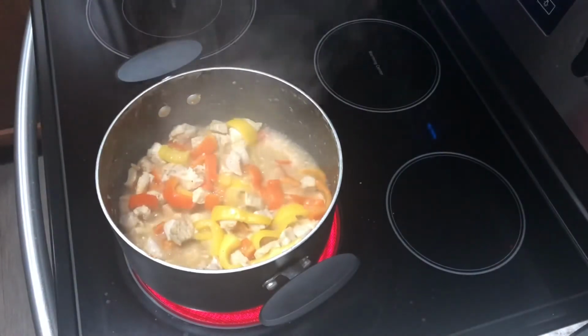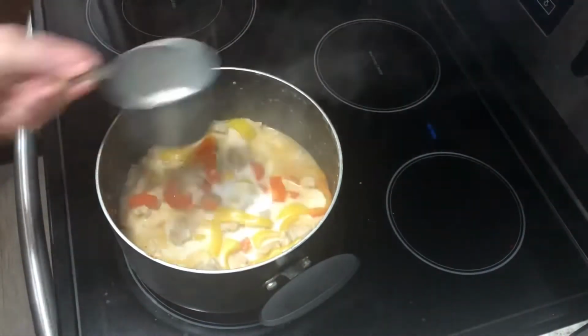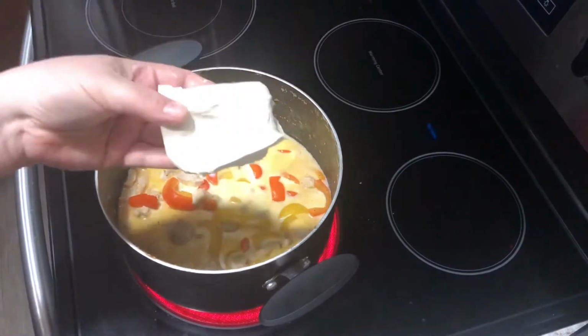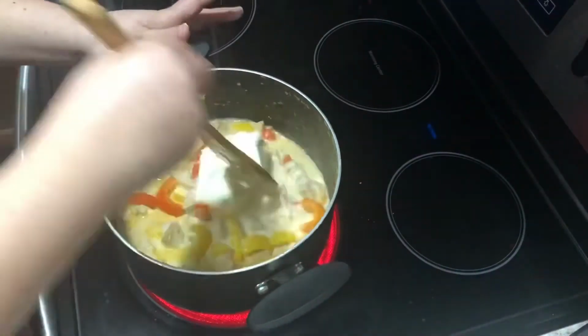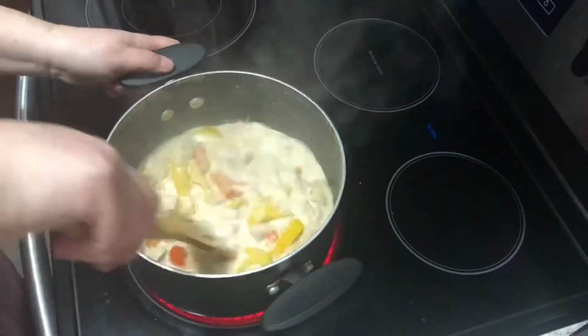Next, I'm adding my 1 cup of 2% milk. We're gonna add that into this pot. Then we're gonna take our 4 ounces of cream cheese, and we're gonna just give this a stir until our cream cheese is completely melted down.